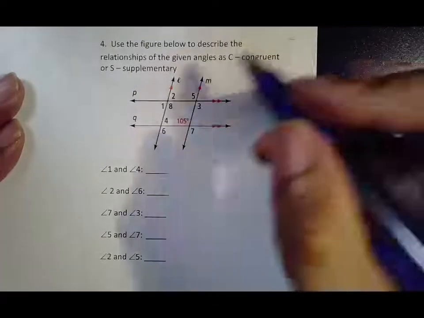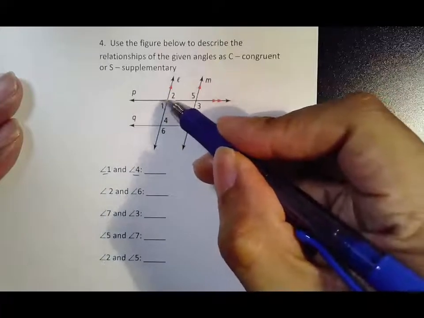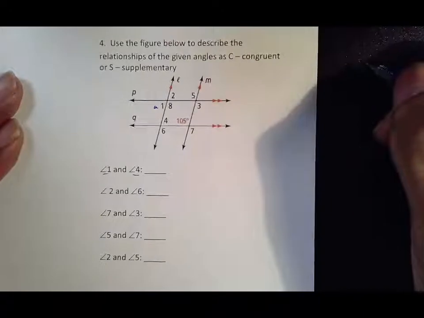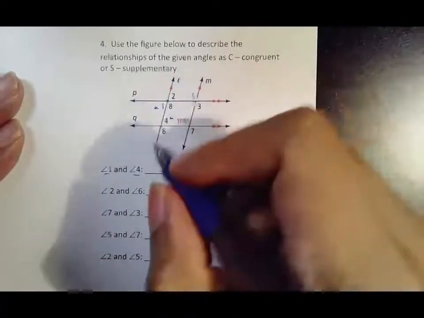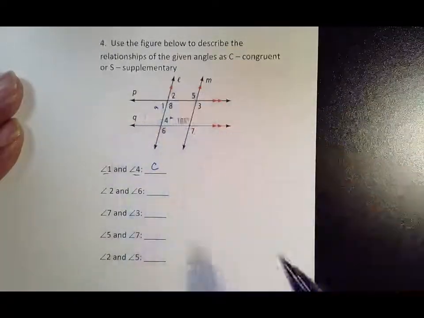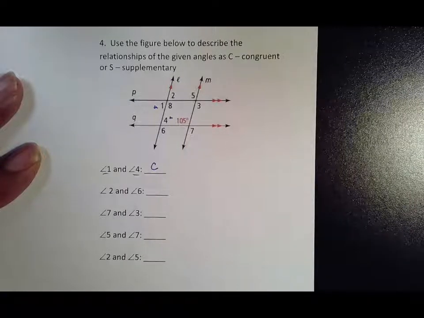So therefore, when you're looking at angle 1 and angle 4, all you have to do is ask yourself, is angle 1 acute or obtuse? And from what I know, it's acute. Is angle 4 acute or obtuse? And what I know, it's acute. And since they're the same type, they will be congruent. That's what I know from having parallel lines. Because what we learned yesterday is they're either congruent, which means the same, or supplementary, which means they add up to 180. Angle 2 and angle 6.